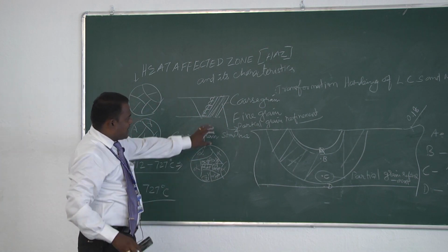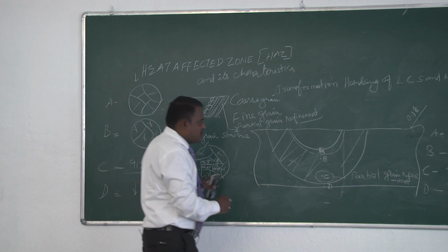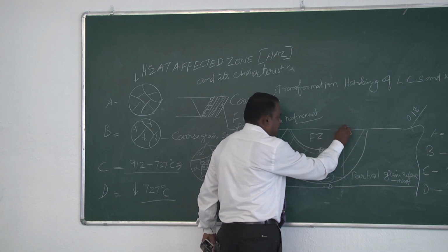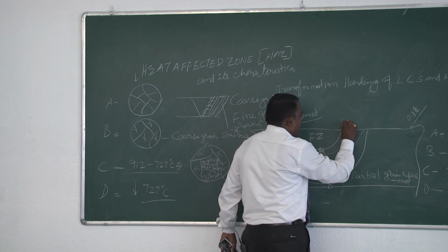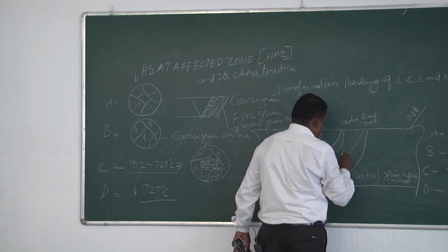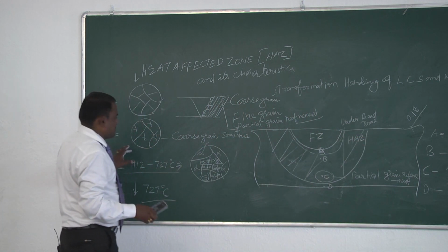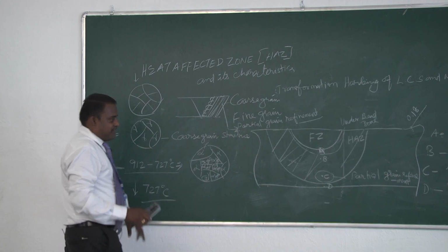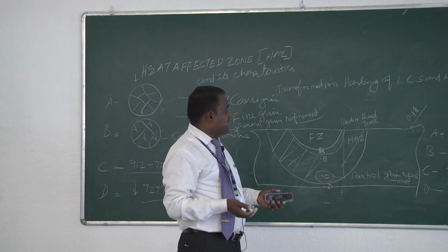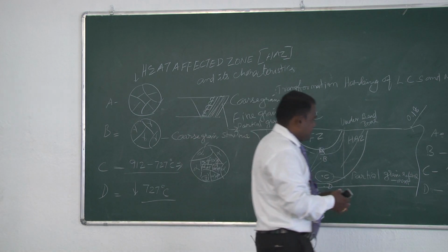This kind of complex and composite microstructure will definitely have a direct influence over the weld joint property, because the joint consists not only of the fusion zone but also the underbead zone and the heat affected zone. In the heat affected zone itself we have three different kinds of microstructures: coarse, fine and partial grain refined zone. So this is how the transformation hardening effect of low carbon steel and mild steel is achieved.